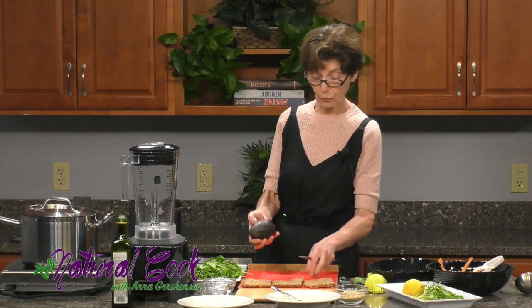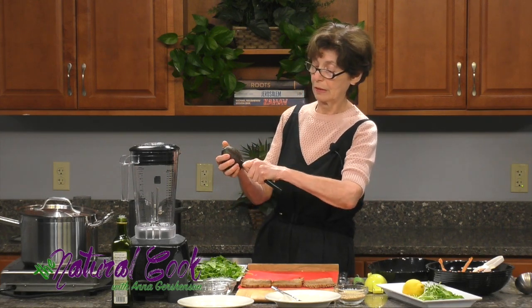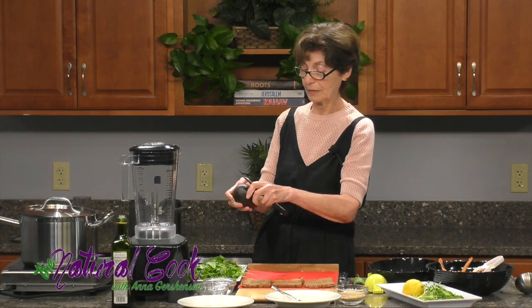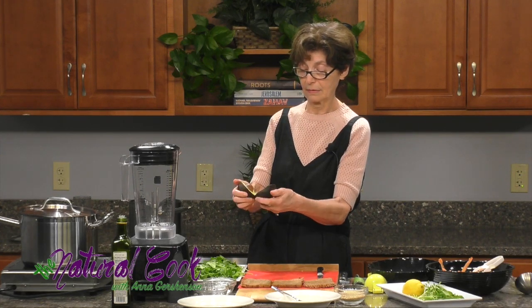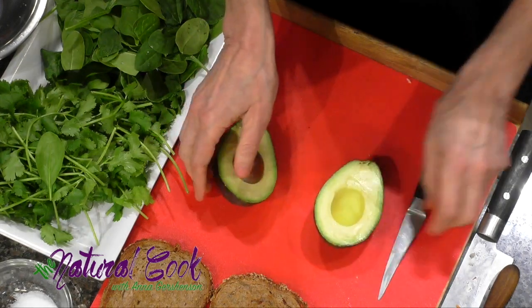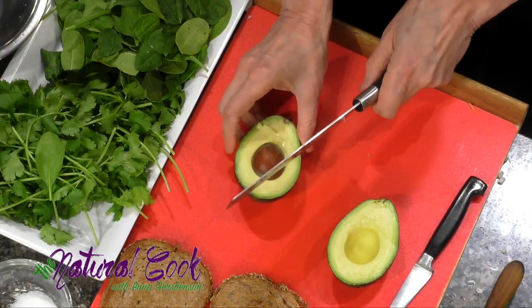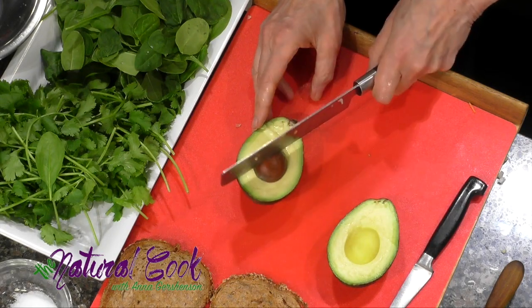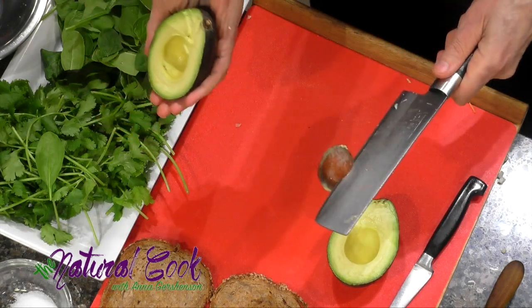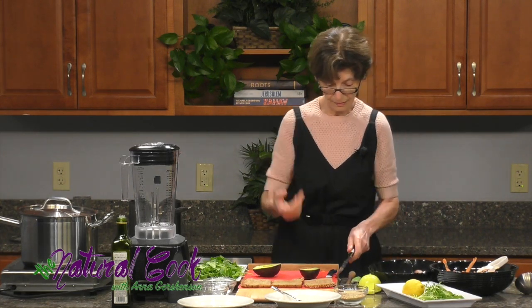So then when you are ready to handle your avocado, you just go along with a paring knife. That's the most convenient knife to use when you are cutting it open. And then you twist it like that, and you see beautiful green flesh. And this definitely hasn't been spoiled or anything. And then you will take your knife, and don't be afraid, and you will just whack it into the pit in the middle, like that. Okay? Then you hold it in your hand, and you twist it gently, and then you release it. And then you can release the pit from your knife, and it falls off, and you are all set to go.